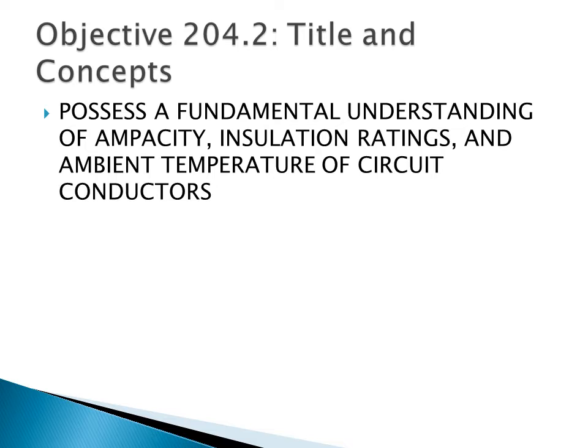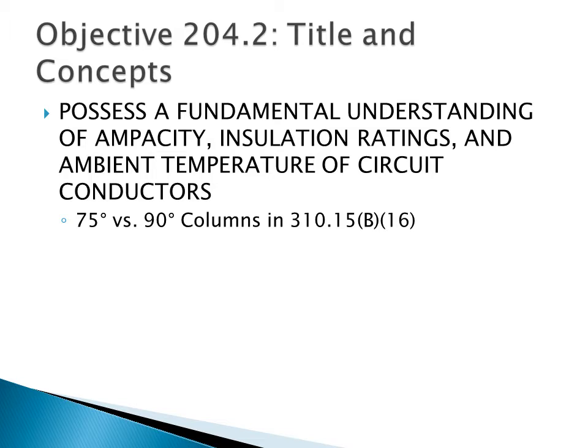It says, possess a fundamental understanding of ampacity, insulation ratings, and ambient temperature of circuit conductors. Okay, so that's a lot. Let's see if we can break down what they translate that to mean as far as the worksheet questions. You will see questions that deal primarily with the 75-degree column versus the 90-degree column in 310.15(B)(16).